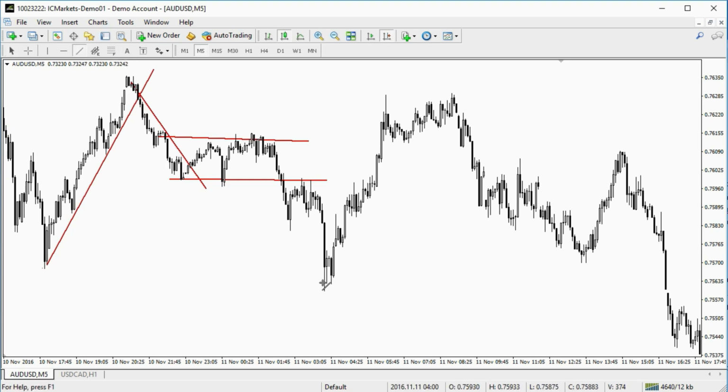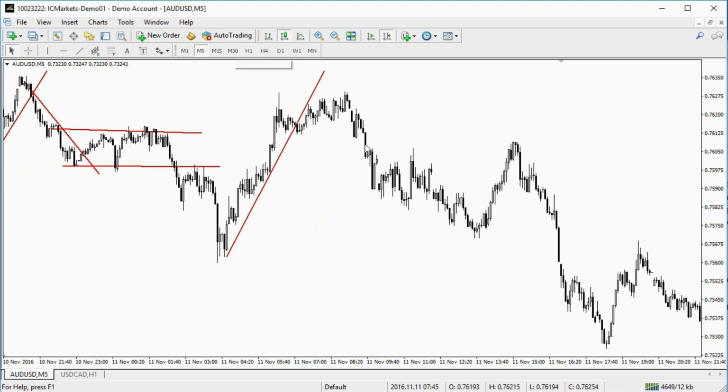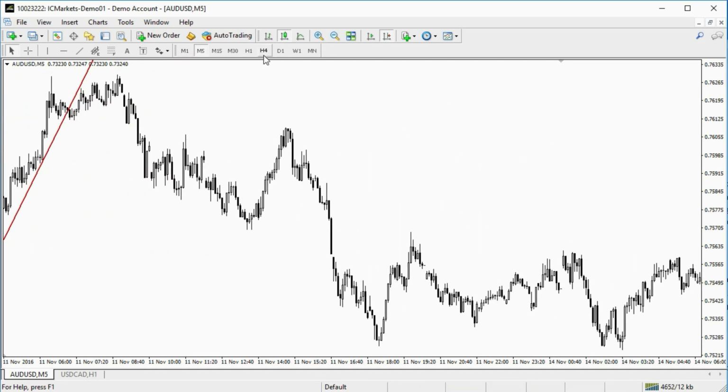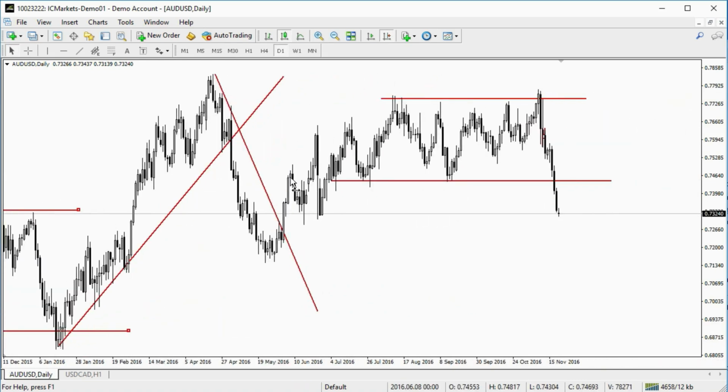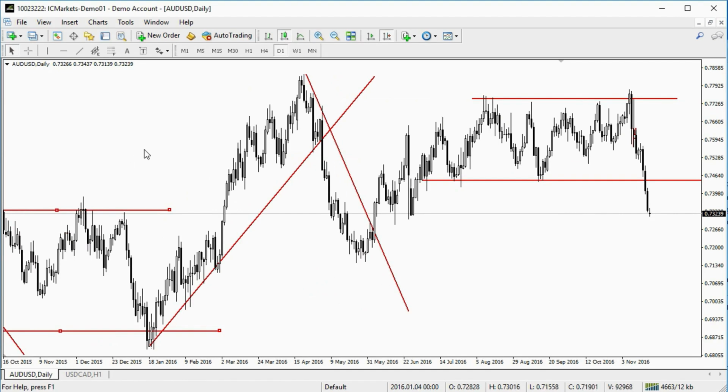Then after this was over, we went higher, then we had this rally. At the top of the rally we have another range before we then broke lower. And you can see even on the 4-hour, even though it's a little bit more hectic, you can see this pattern over and over again. And keep in mind, this is a very basic, this is the first layer of price analysis.